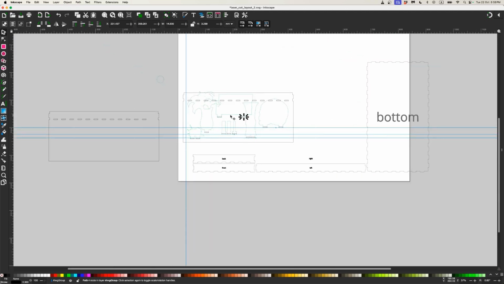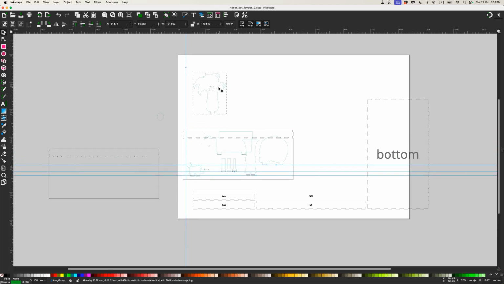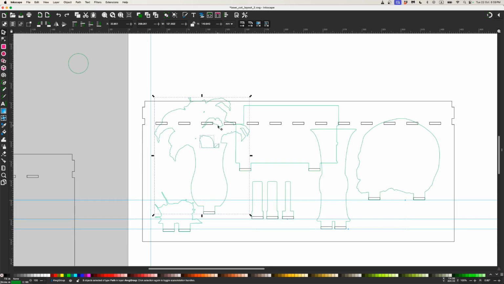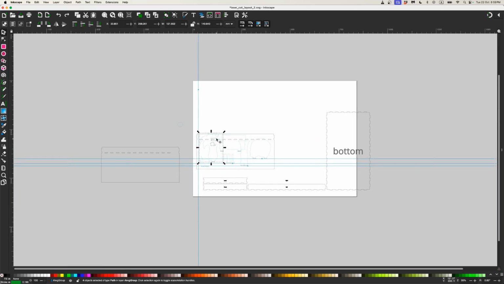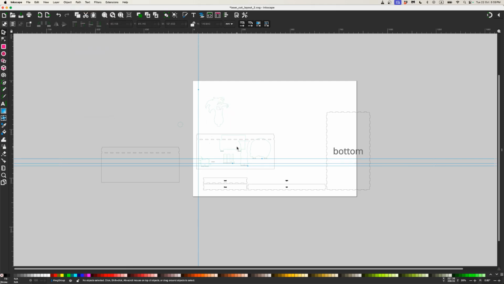So what I want to do, I'm going to grab this and shift click so I've got my whole flower this time. Going to move it up. Oh, no, I don't. Of course, there's more flower. That one, shift, and that one. And I'm going to move it up, and then I'm going to combine them again so that doesn't happen again. Path, combine. So now that's one object again.